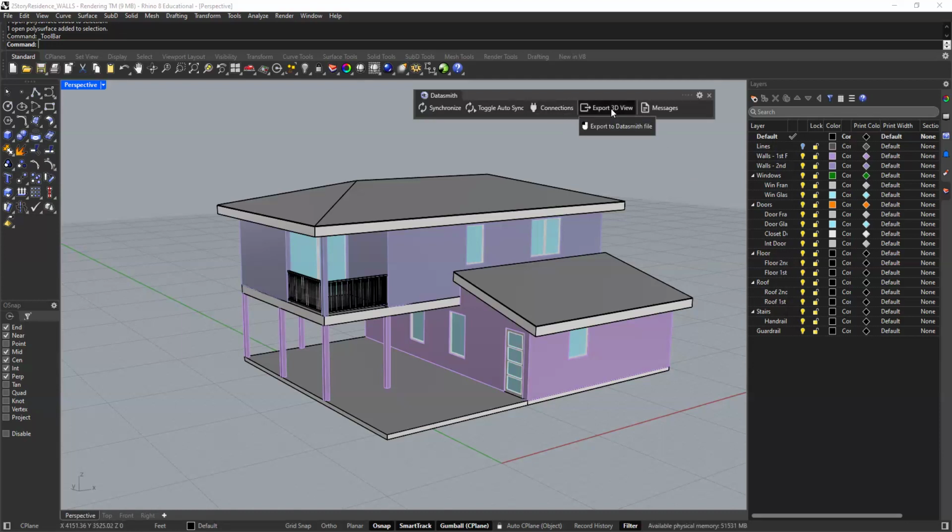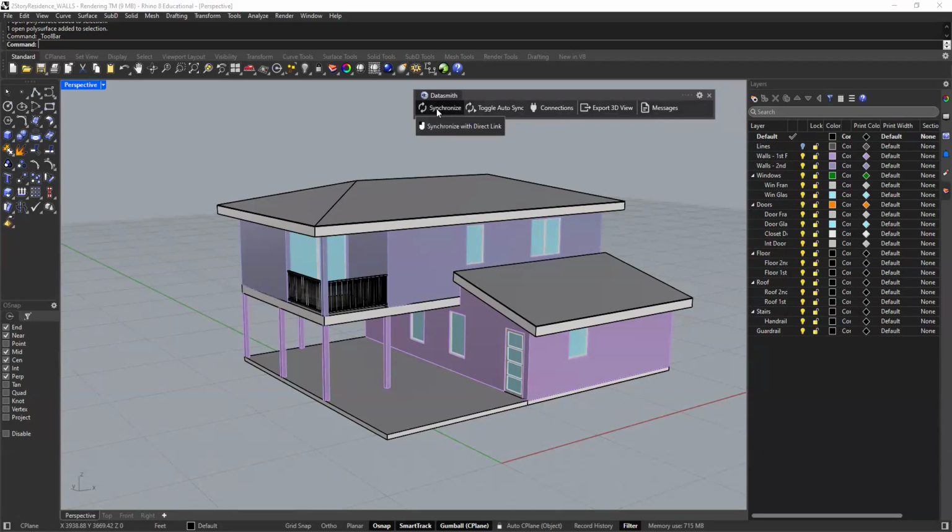Okay. And then we have Export 3D View. This is a situation where I'm working in Rhino, but I'm going to jump over to a different computer, a stronger, better computer that can handle the rendering software. So now we're no longer linking the two softwares, Rhino and Twinmotion, but we're exporting the 3D model, and then we're solely going to work in Twinmotion. The downside of that is if you have to make a change to the actual Rhino model, you're going to have to go back to the original Rhino model, make the change, re-export it, and then re-import it into Twinmotion. And so that becomes a bit cumbersome.